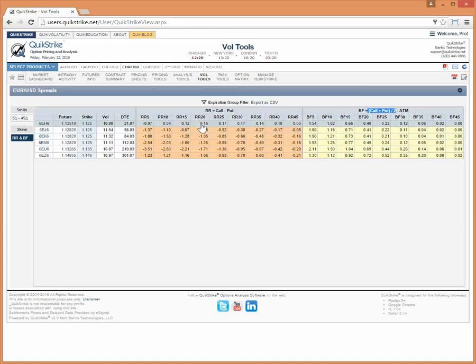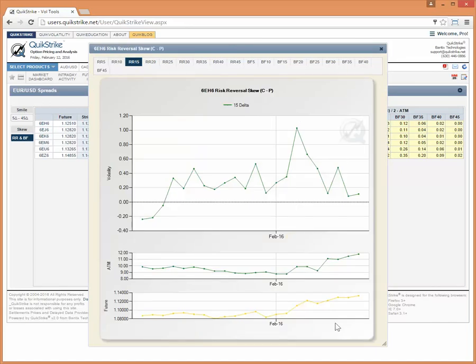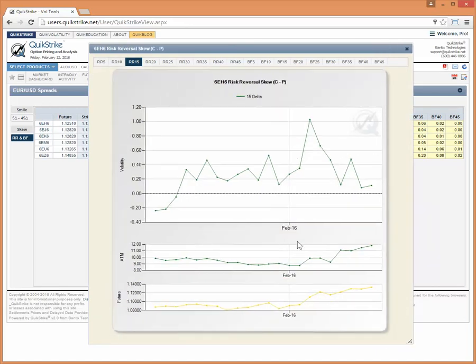So if we hover over, we're going to see these cells turn into links because you see the pointer instead of the arrow that you typically would see. So let's click on this. And what we can see is we get a chart of, in this case, we clicked on the 15 delta cell. So we get a chart that's 1 month. Right now we're defaulting to 1 month. We have 1 month of what this risk reversal has done.